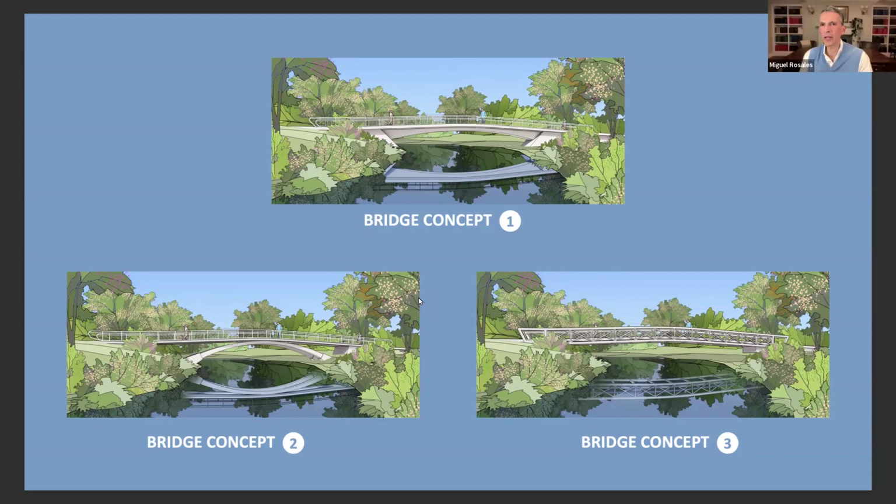If you look at, for example, the Appleton Bridge, we decided to do a dark gray-green color because we wanted to blend with the trees in the esplanade. That was intentional because that's an overhead bridge, and we didn't want the bridge to be overwhelming over the park. In this case, I think it's a different condition. We're not going over the park, we are crossing the river, and maybe a lighter color will help to make it more visible from a distance. So I think that's something that we can study once the concept is selected.